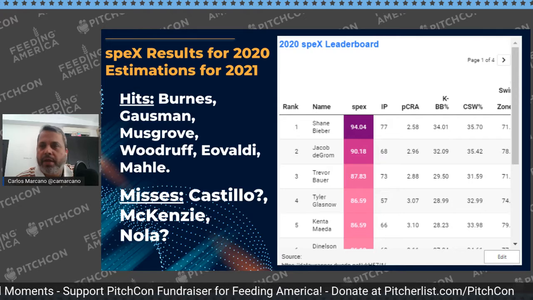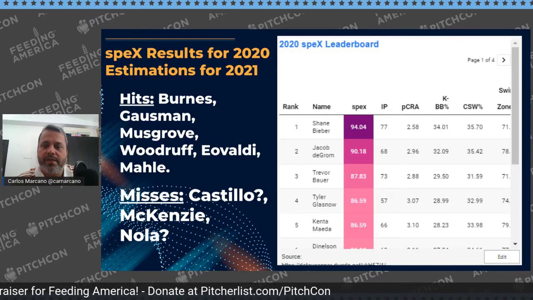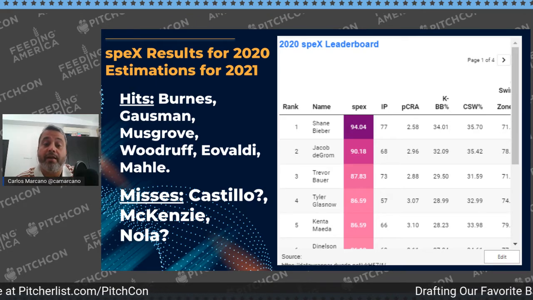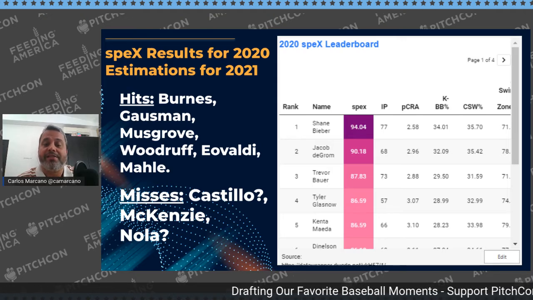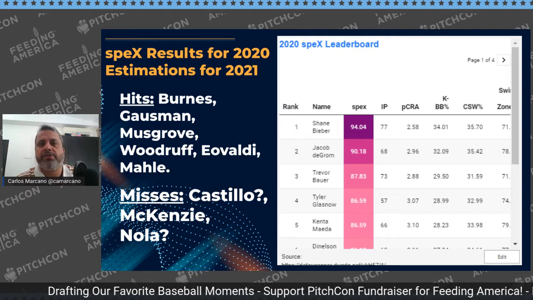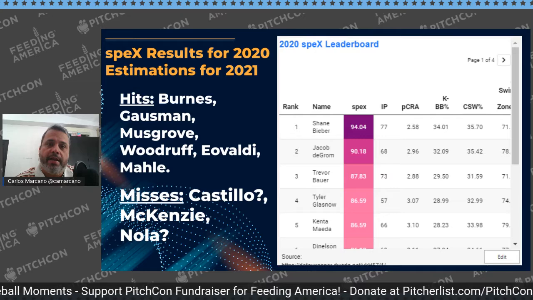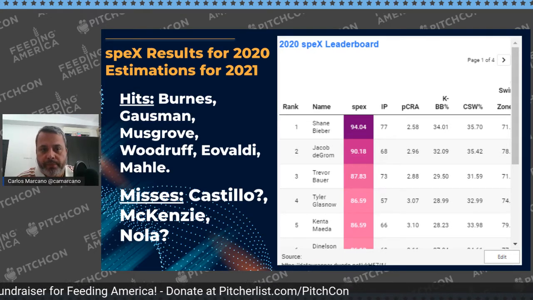And I mean, you can get there in other ways, but just looking at a single number, it could simplify and give us more time to do other kinds of digging, and that's what I wanted to achieve. We also got the good expectations of Musgrove, Goodrow, Ubaldi, Tyler Malley, and plenty of others. It got some misses, sure.